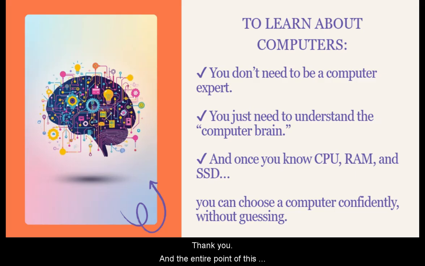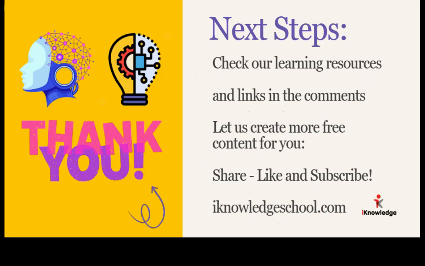The entire point of this course is simple. You don't need to be a computer expert. You just need to understand the computer brain. And once you know CPU, RAM, and SSD, you can choose a computer confidently without guessing. I hope this helped you see computers in a completely different way. Not as complicated machines, but as digital brains that think, remember, and store information just like we do.